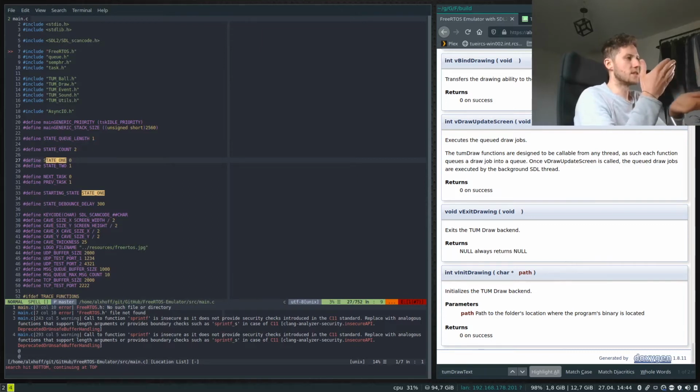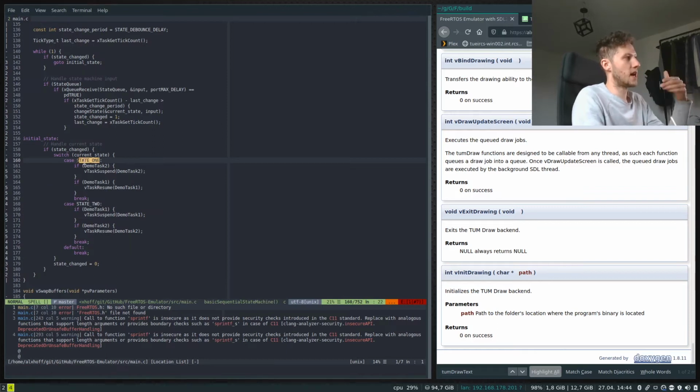And so state 1 is 0 and state 2 is 1, because we're starting at 0 indexing. And so for human readability, if I just put a 0 in there, people will be like, what's 0? But if I put state 1 in there, it's obviously making sense. Say, switch on the current state. Okay, so we want to know what the current state is, and if the current state is state 1, it makes a lot more sense by reading it. The code is, in a way, self-commenting, and then it reads very simply.